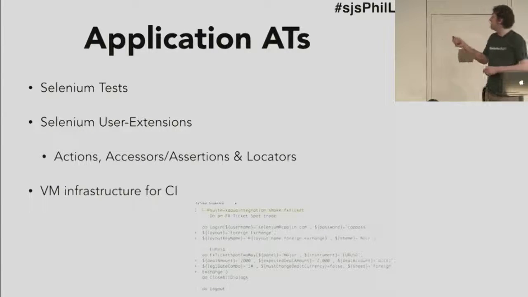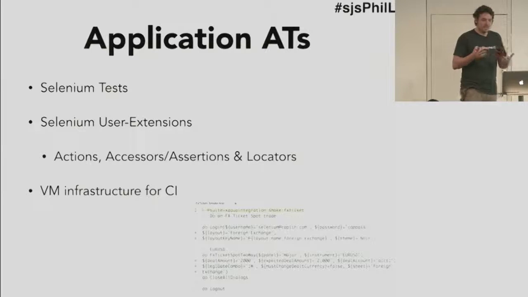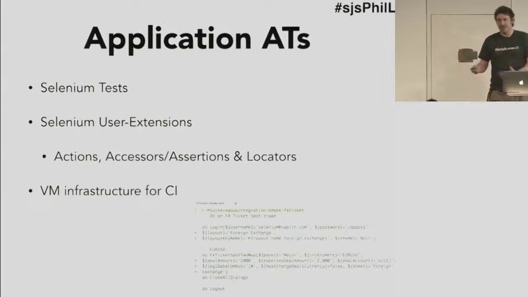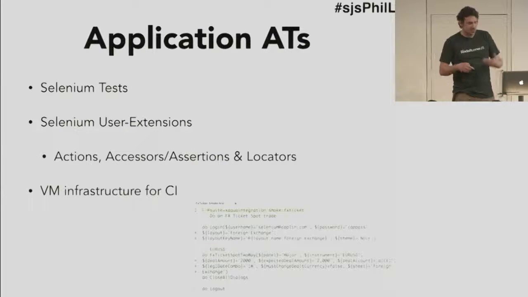And we even had this text abstraction, which you can't really see particularly well, but it's just a text file, and the idea there was that business analysts could come along, write these specifications, and they could run against the actual app. And all this took place on a VMware. We had VM infrastructure to deal with our continuous integration.